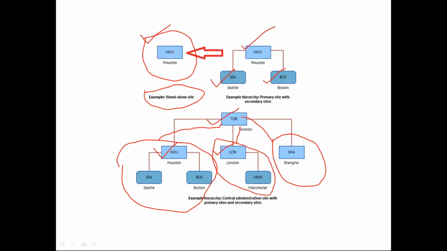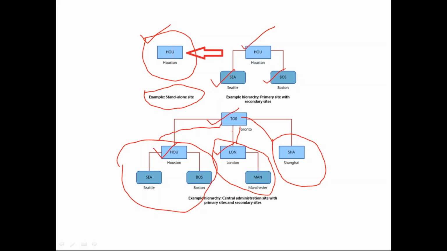So this comes into the picture when you have a very big organization, and you will hardly find a central administration site now, because there are very few companies which have more than 100,000 devices, but 95% of the organizations have fewer than 50,000 users all over the globe, right?